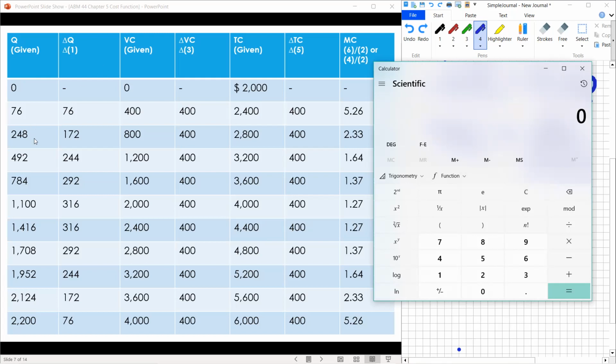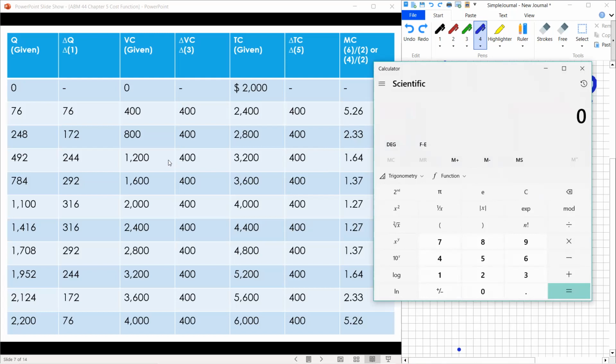How about number 2. So at 248 here, present, less the previous number, which is 76. So that would be 172. For the given, 28 minus 24, that's the usual 400. As you can see, this table is already solved. It's easier for you if you try to do another table too. So that would be 400 divided by 172. You'll get 2.33. As you can see here, this is 2.33.